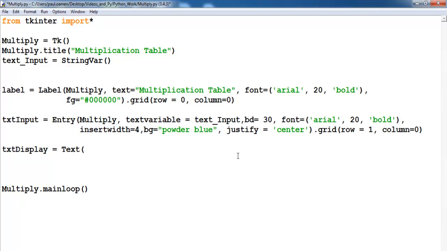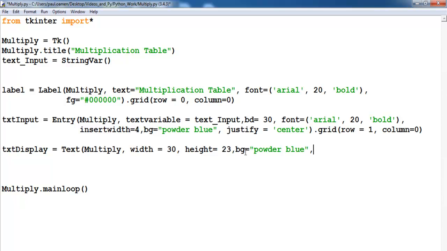So for the text, let me just copy this as well. That's the name of my program. So I'm going to define the width of this. Let's make that 30, and height, let's go for height. I think I'll make that about 23. And back color, let me select my favorite color, copy that and paste it in here right there.